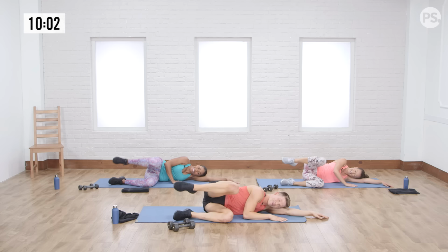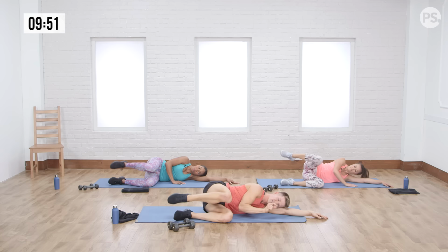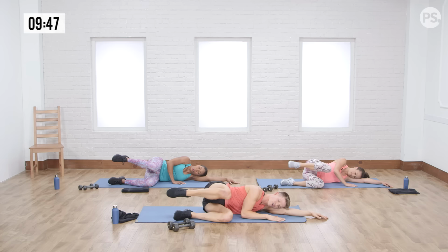Yes. Hold it up right there. Now tiny circles. Circle and circle. Again, keep that left side lifting slightly off the floor, maybe even just a centimeter. It all helps. It helps keep that core engaged. Yes, circle, circle. Reverse the circle, my little sweeties. Circle. Yes, really sculpting out the side of that booty.